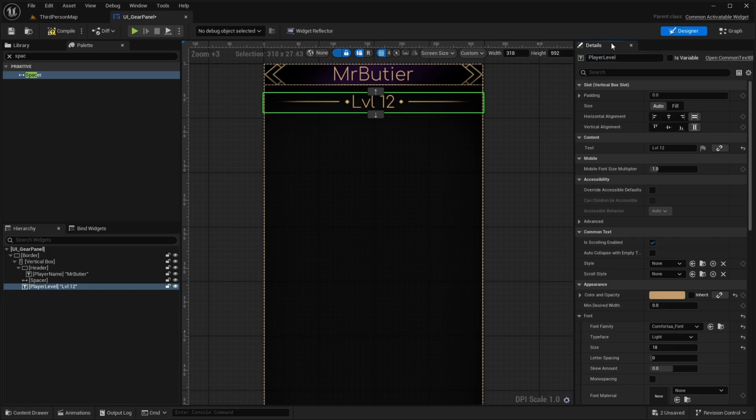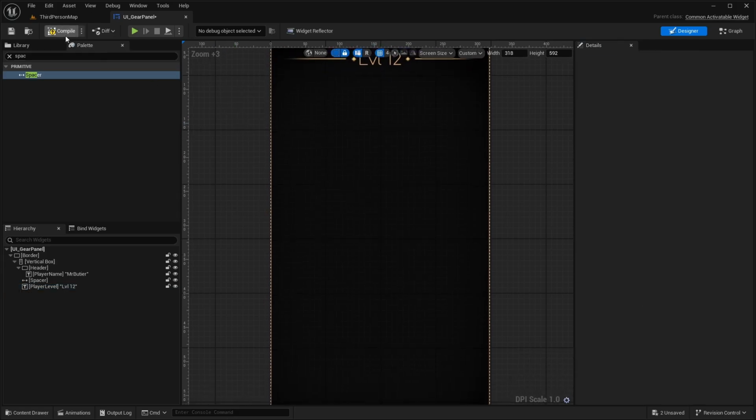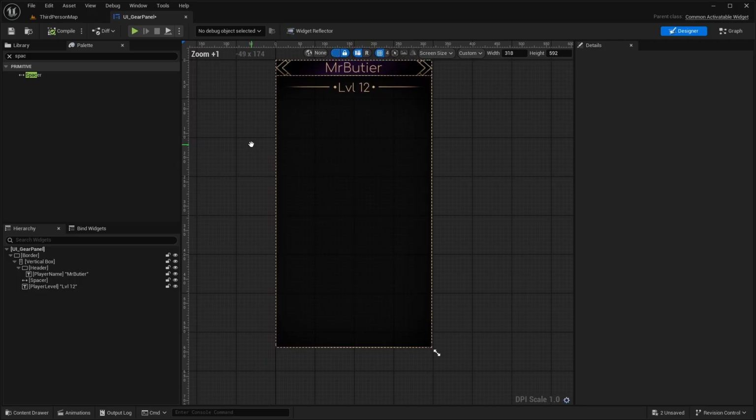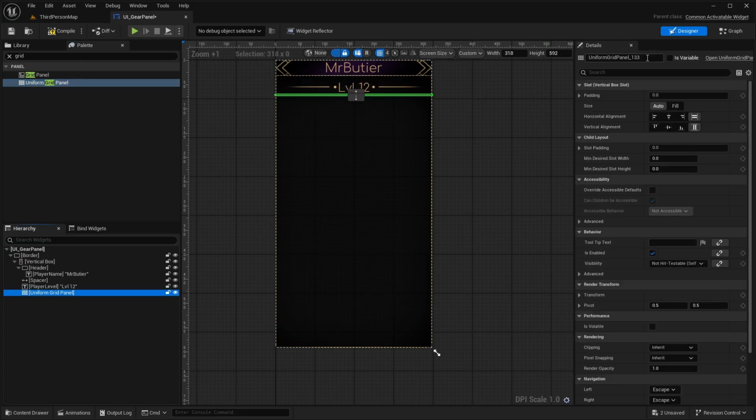Player level. Next is going to be a grid. I believe I use, I'm not sure if it was uniform or just grid. If I have to switch this over later, I guess you won't know about it.